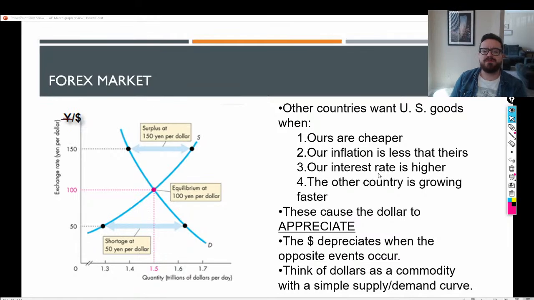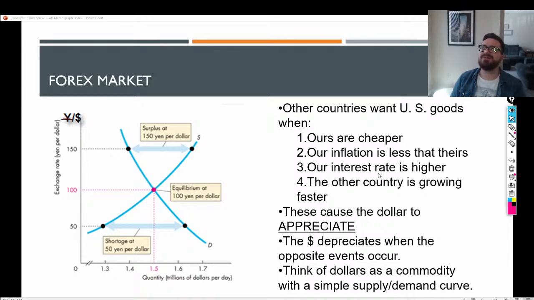Okay, Will asked, would it be beneficial to do a graph of both currencies being compared, or would it just be a waste of time? I wouldn't call it a waste of time, but if you're a slower test taker, I probably wouldn't draw both. You should be thinking both, because a question could ask about either. Like if I give you the example of the interest rate is higher in America, I could ask you about the dollar graph, I could ask you about the yen graph. So you do have to know what's happening in both, Will.